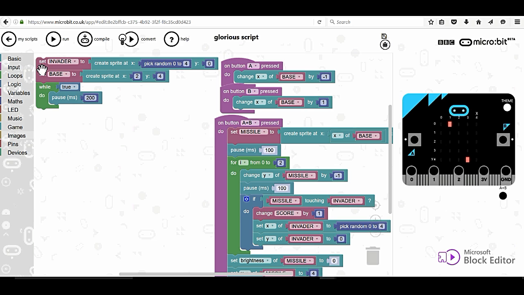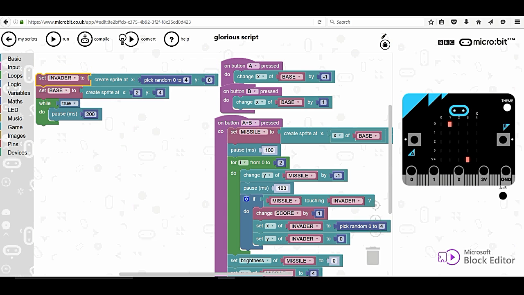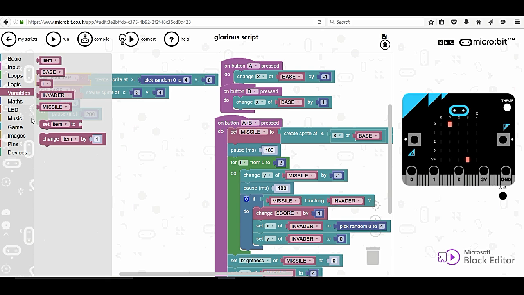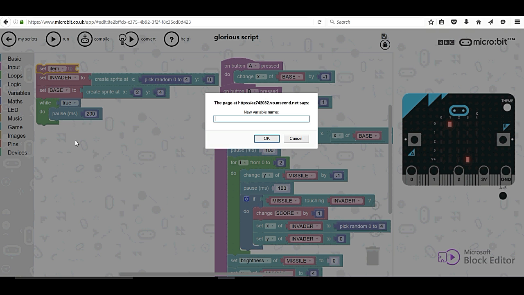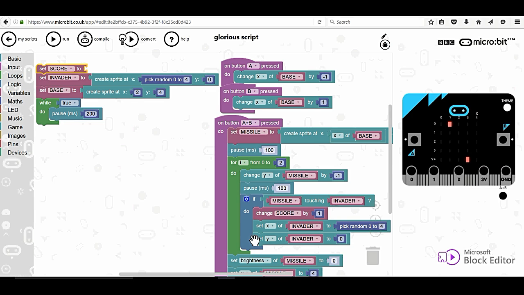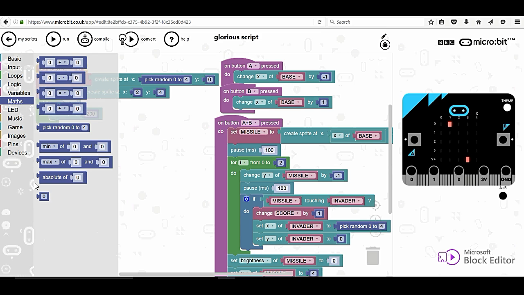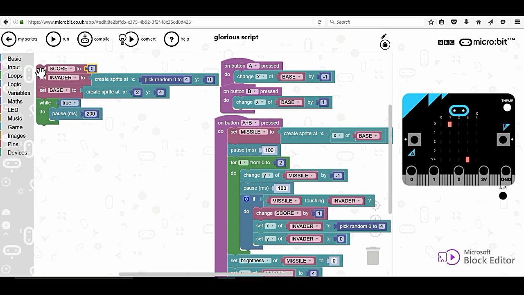So I'm going to add a few more variables. One that I forgot to do is, I'm going to set a new variable, score. I'm surprised that doesn't actually appear there. I'm going to set score to 0, because remember I said at the beginning it'll run this first and then go around this loop. Well, I want to refresh the score to 0 as soon as we boot it up, so the score is always 0.